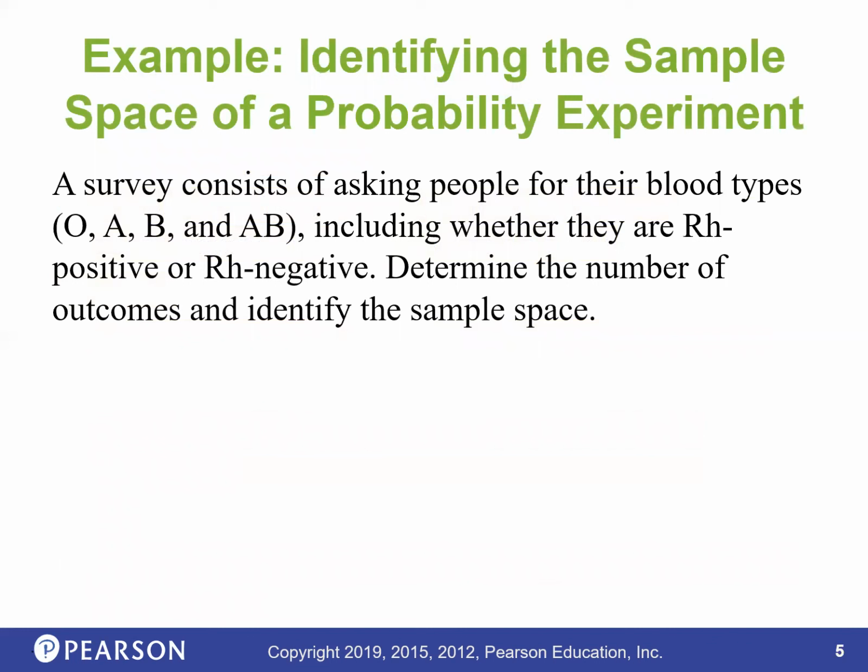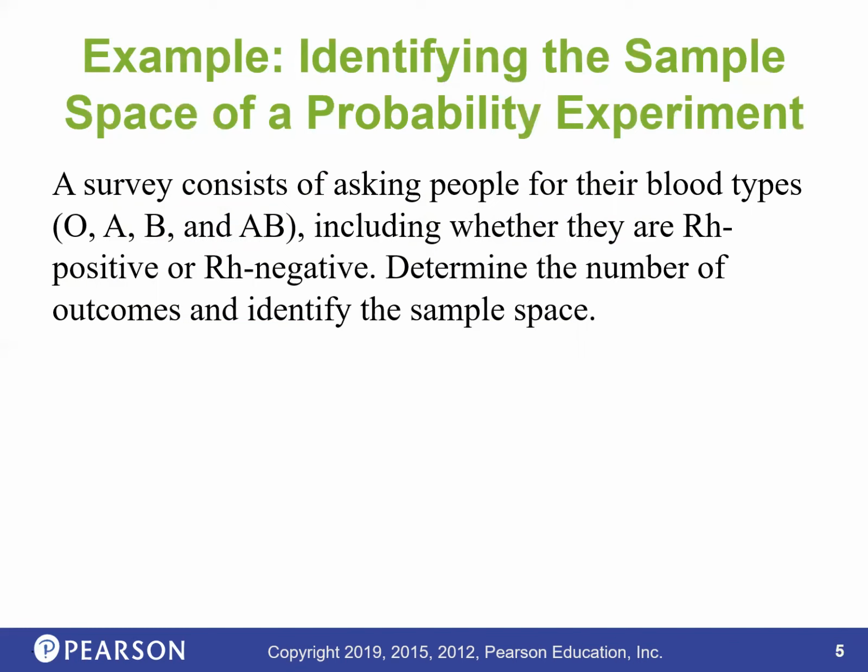We have 4 different blood types as humans. We have an O, an A, a B, and an AB. Dogs have 13 different blood types. Is that kind of funny or what? I don't know why I know that. It's kind of weird. But here's the thing. For each one of those blood types, it's either a positive or a negative Rh factor. So there's a positive charge or a negative charge for each one.